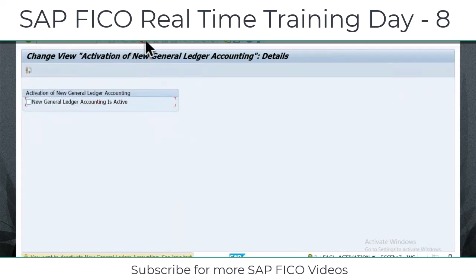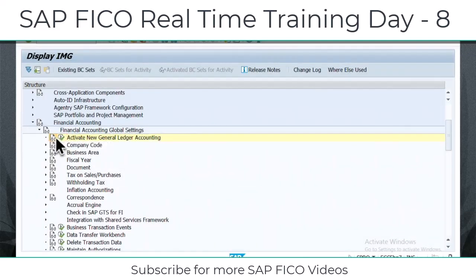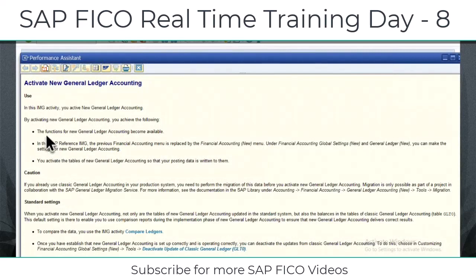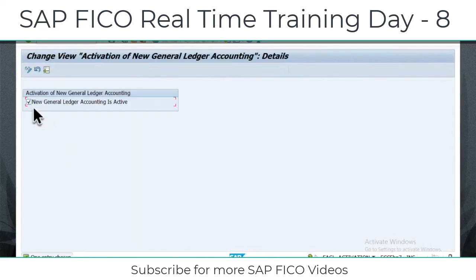Once the New General Ledger Accounting is activated, you know what will happen? See here, go through the theory. Sir, can you show me once again how you activated? I didn't activate it; it was already activated in my system. To see here, it is very simple: a checkbox, just select it and save it. Even in your system it was already activated by default. No worries. But when you purchase an SAP license, initially it will be blank like this, and you have to activate it.